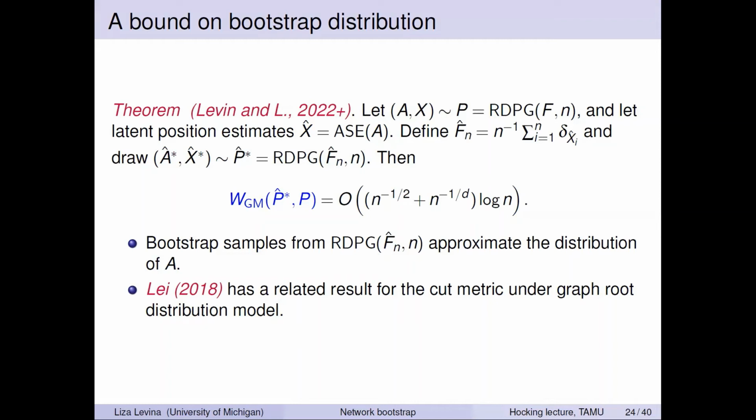I have a question about the dimension. I know the dimension is fixed, and I assume the result assumes that it's the true dimension. But do you have any idea what happens if, let's say, the dimension is 5, but you resample only 4, as far as the distance control on the network versus the latent position?